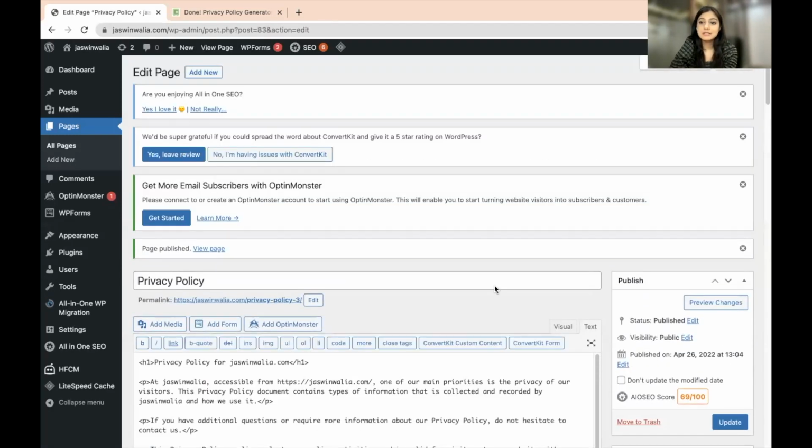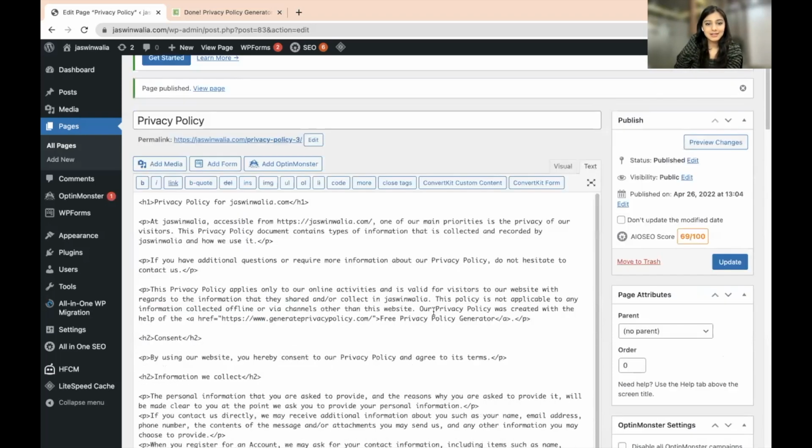So this privacy policy can be put on your WordPress website on the primary menu, in the sidebar if you like, or in the footer menu. I personally like to keep it in the footer menu. My cookies, my privacy policy pages, terms and conditions pages, I like to keep it in the footer menu, but it's up to you wherever you want to keep it. And yeah, I think it's done.